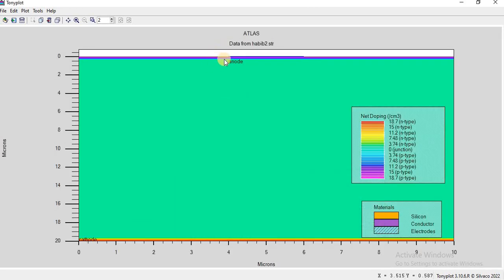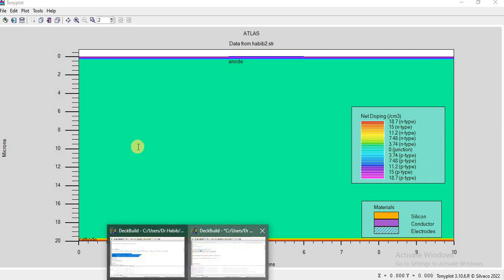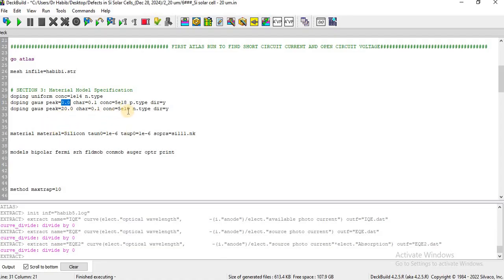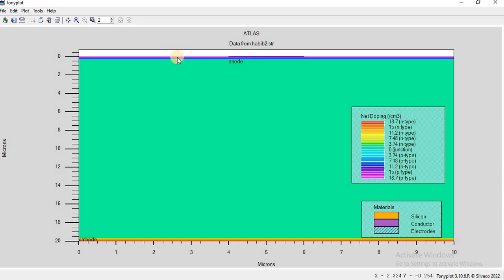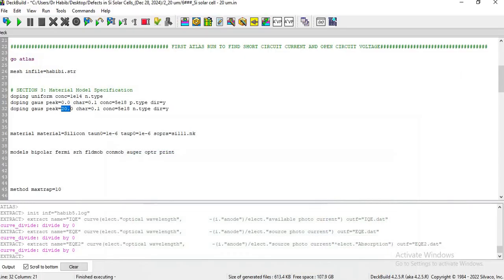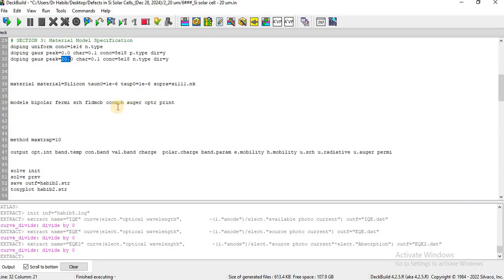So as you can see over here, a thin layer of hole concentration at the top, and then another thin layer of electron concentration with a peak carrier concentration of 5 times 10 to the power of 18 per centimeter cube at 20 micrometers. So a thin layer of hole concentration at the top, a thin layer of electron concentration at the bottom of the structure, and an I layer in between these two thin layers, forming the PIN structure.